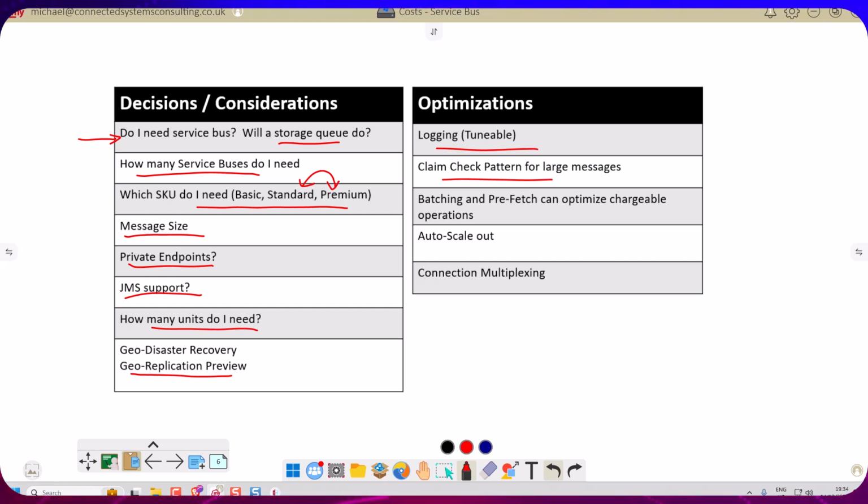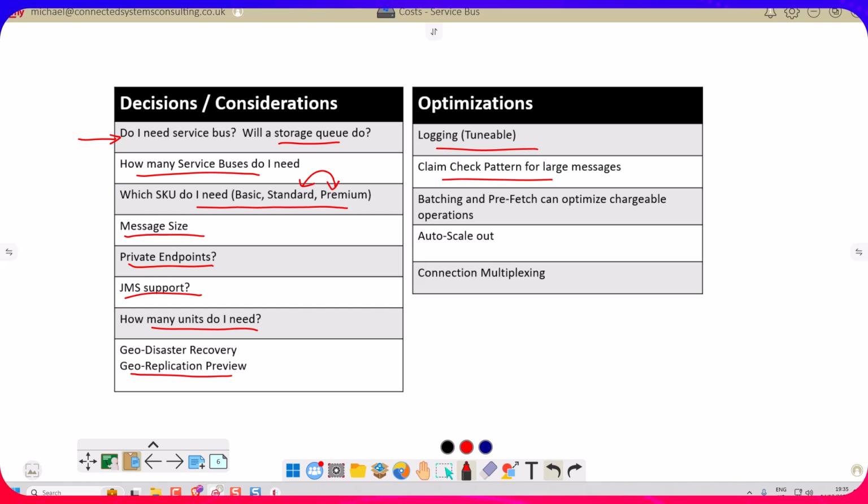So an alternative way with a standard namespace would be that I'd save the message body into storage. I'd then put a message on the queue saying, here's where the message payload is in the storage account, and almost like the message on Service Bus is a pointer to the real body. And the receiver would then get that, pick the message up, and then proceed from there. So that could save me a lot of money by keeping me on the standard plan. So it's a good pattern to keep in mind for Service Bus.